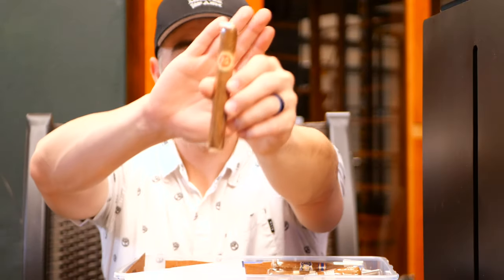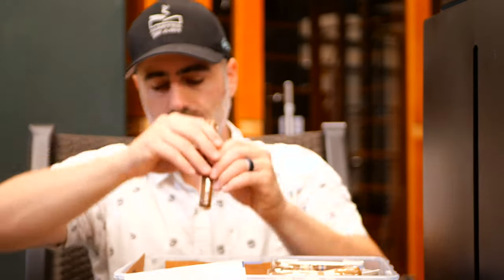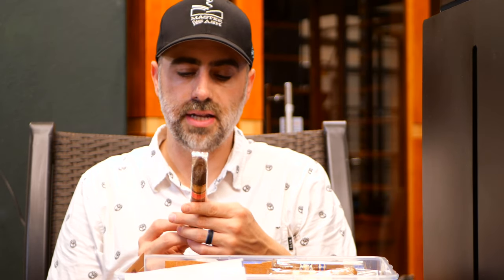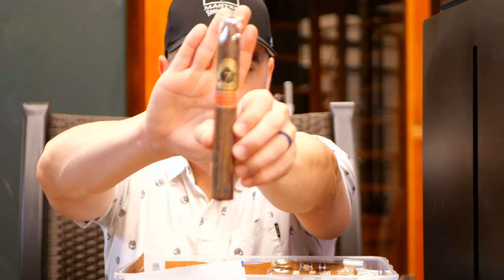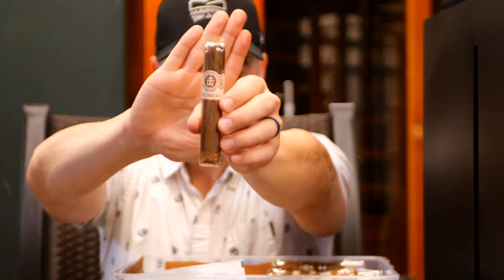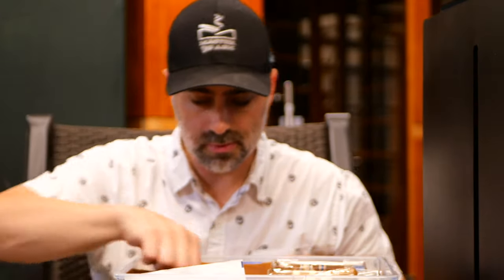We have a little Paul Garminan PG — wonderful connoisseur line of cigars. We've got the Rembrandt Sacred Art by El Septibo, which I believe I got at the Big Smoke last year. Got a Punch little egg roll, which supposedly was one of the best of the Punch releases — looking forward to that.